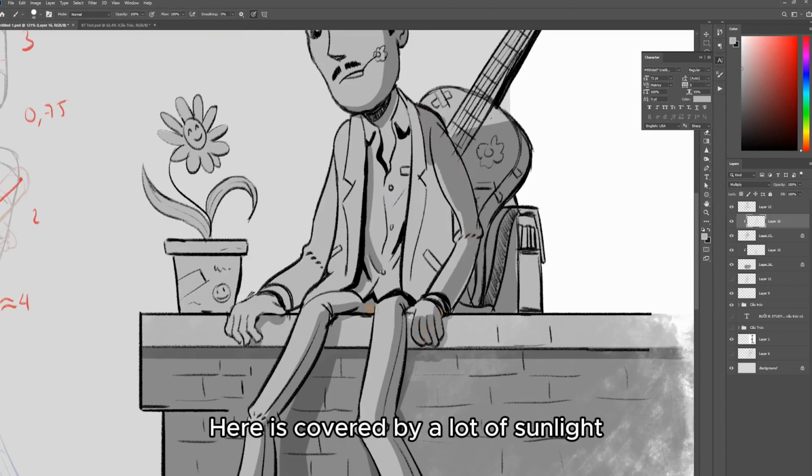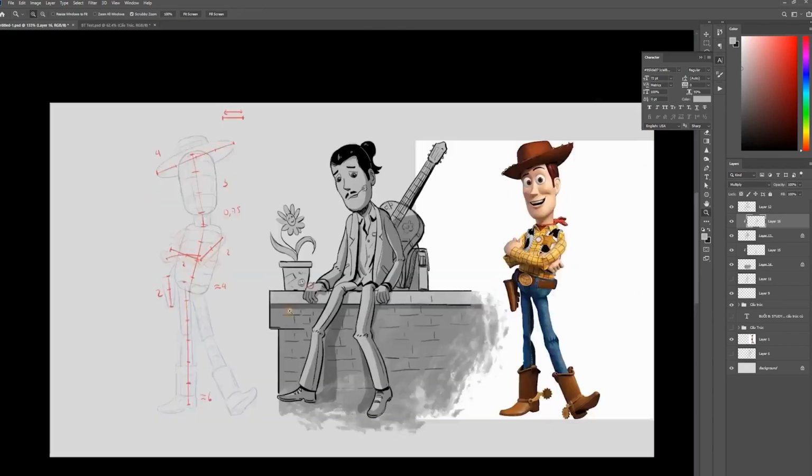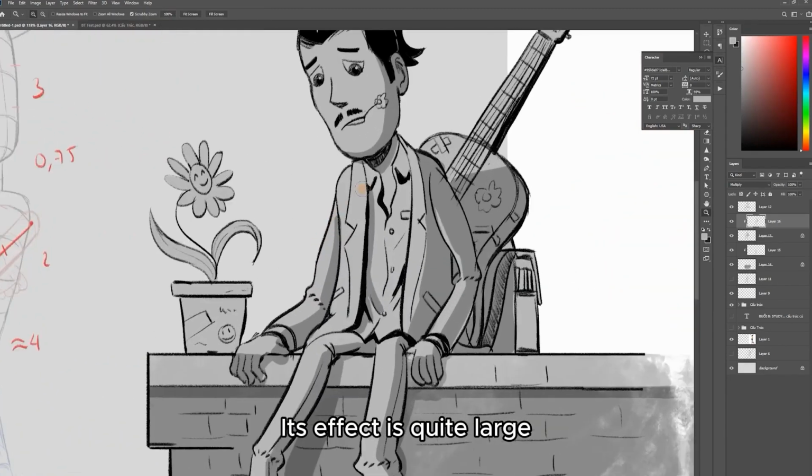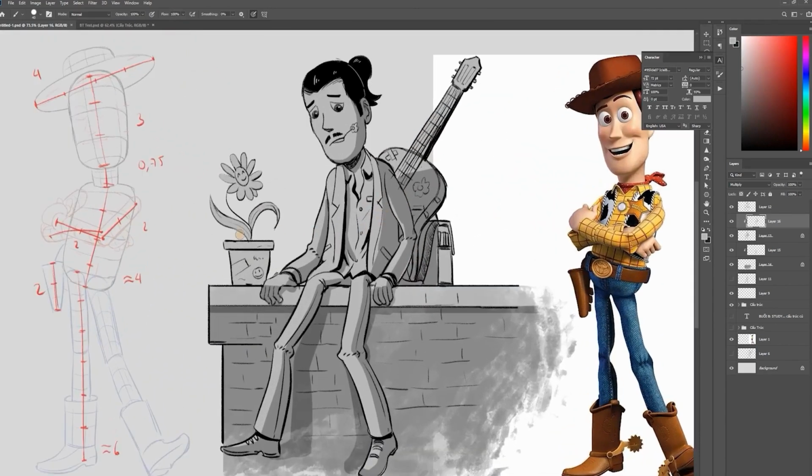Here is covered by a lot of sunlight, because the sunlight doesn't come. Hands are also covered. Its effect is quite large. Look at the more emotional picture. You will see it will be more beautiful.